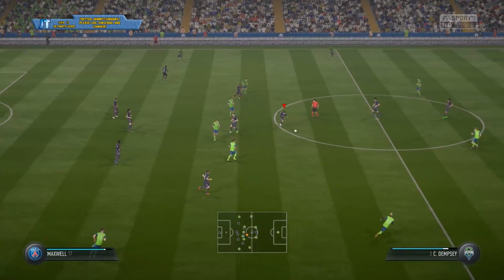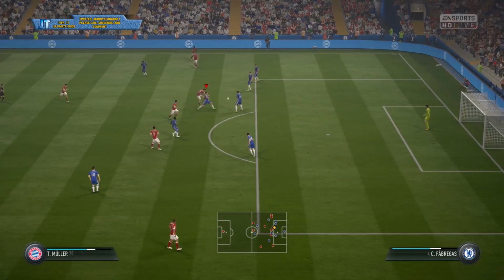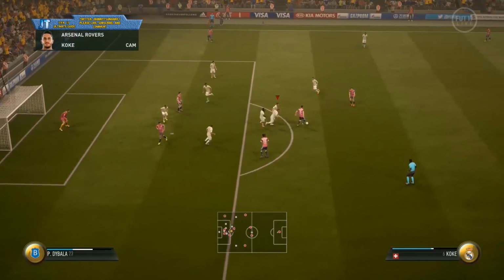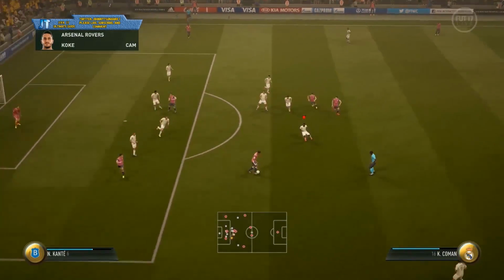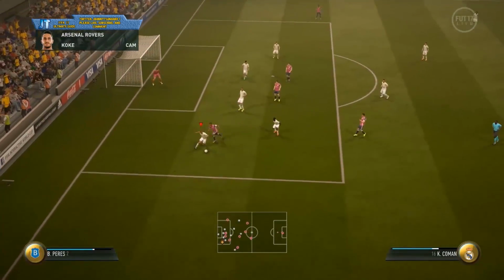Hold that B button. That way you can push and pull, especially if you've got a good physical strength guy as your defender, and he's going to overpower him and take the ball away from him. So whenever you get in this situation, instead of doing standing tackles, instead of doing sliding tackles, try to do this push and pull to overpower him. Make sure not to hold it too long, especially near that penalty area, because it will be a foul.